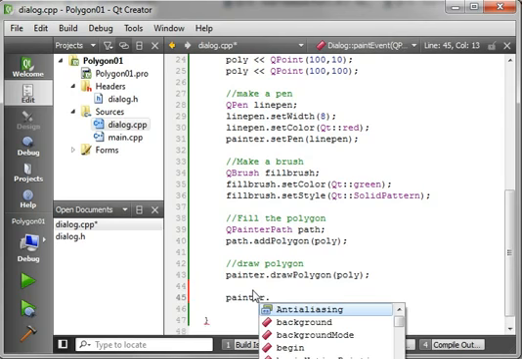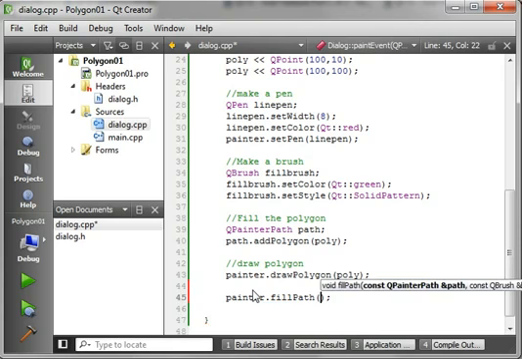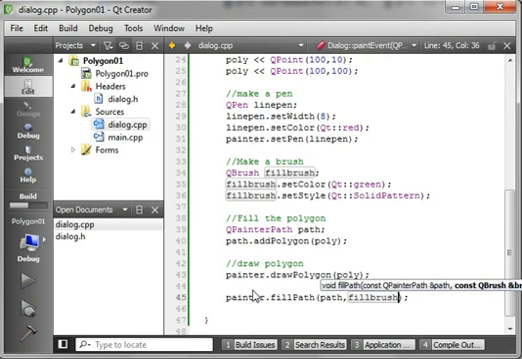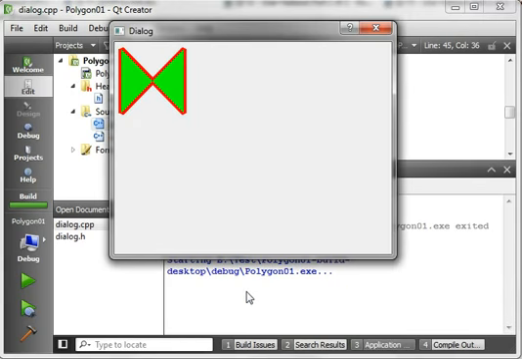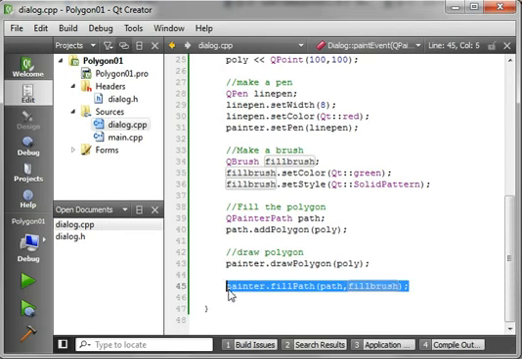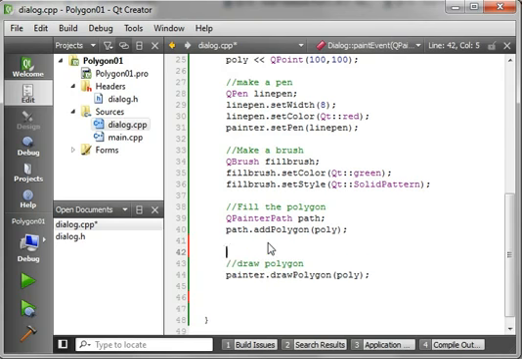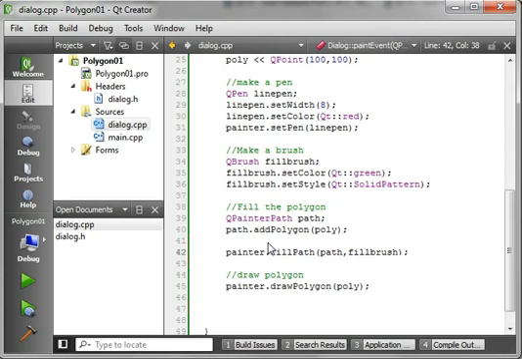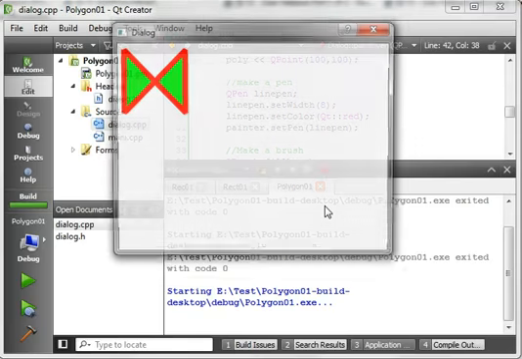And then, of course, we are going to just fill it in down here. We'll say fill path, and it wants our path and, of course, our brush. Compile and run. And as you can see, that's what it looks like. Now notice how it didn't do a rectangle, it did our path. It only did the intersecting sections of our path. Now you can change that behavior, but of course you're going to have to visit the Qt documentation to see how to do that, because I'm pretty limited on time and I'm still very sick, so my throat's kind of killing me.